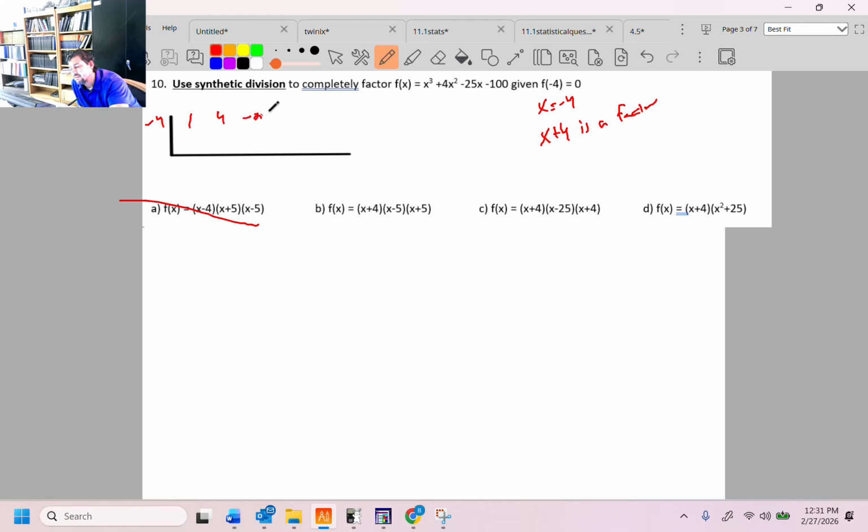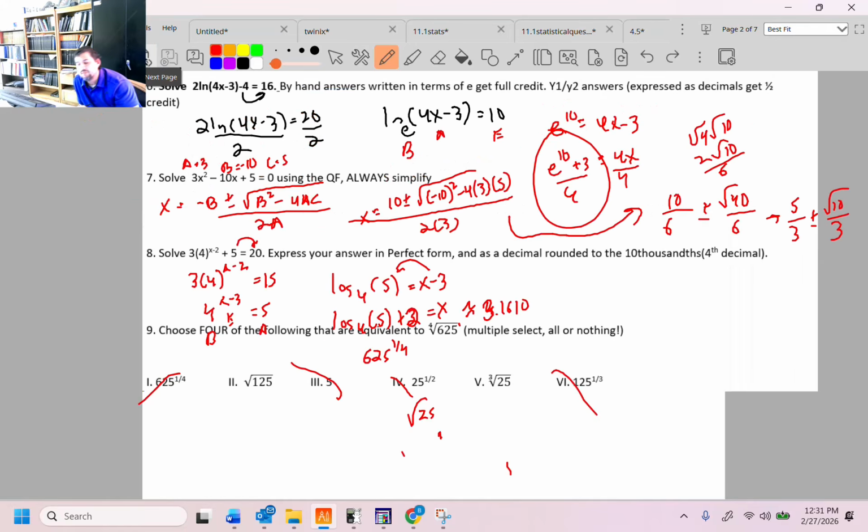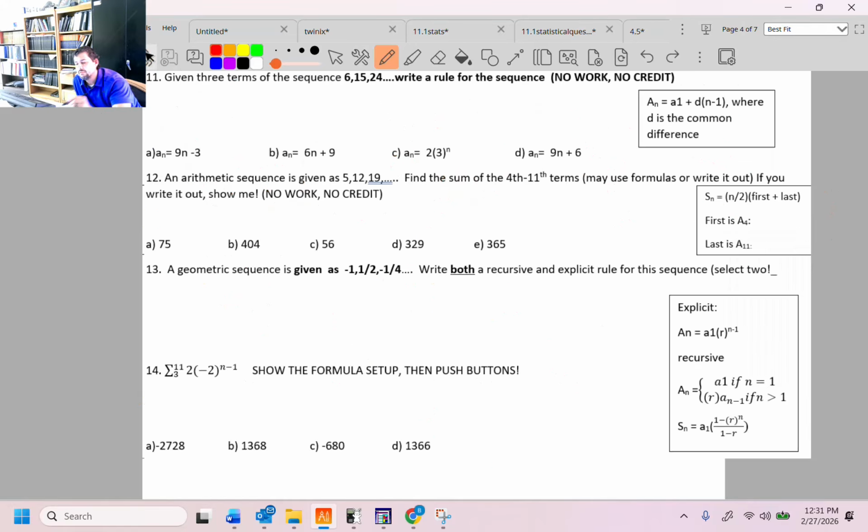I know sign mistakes happen. I've seen that confusion year after year. We do DMA, we drop, multiply, and add. -4 times 1 is -4, 0. -4 times 0 is 0. -25. -4 times -25 is 100. Remainder, constant, x squared. We have x squared minus 25, which factors as x minus 5 times x plus 5. Choice B, moving forward in my life, not backwards.